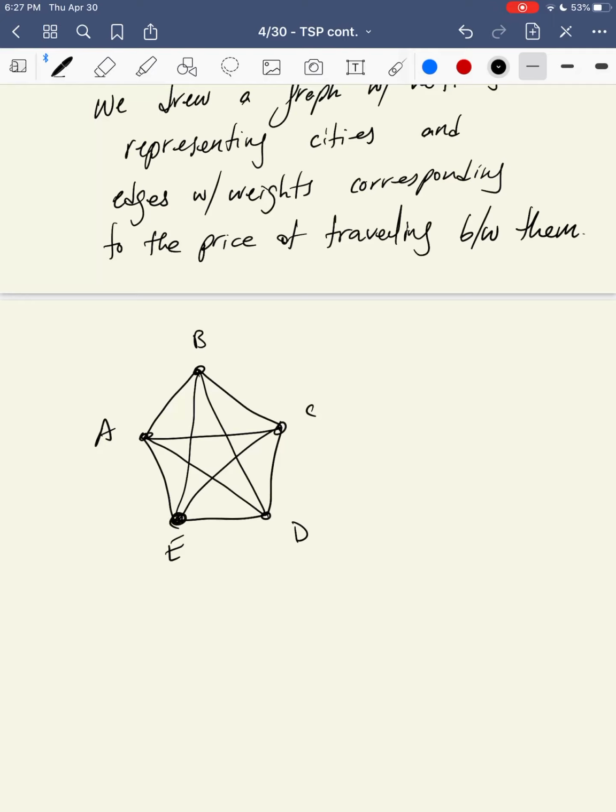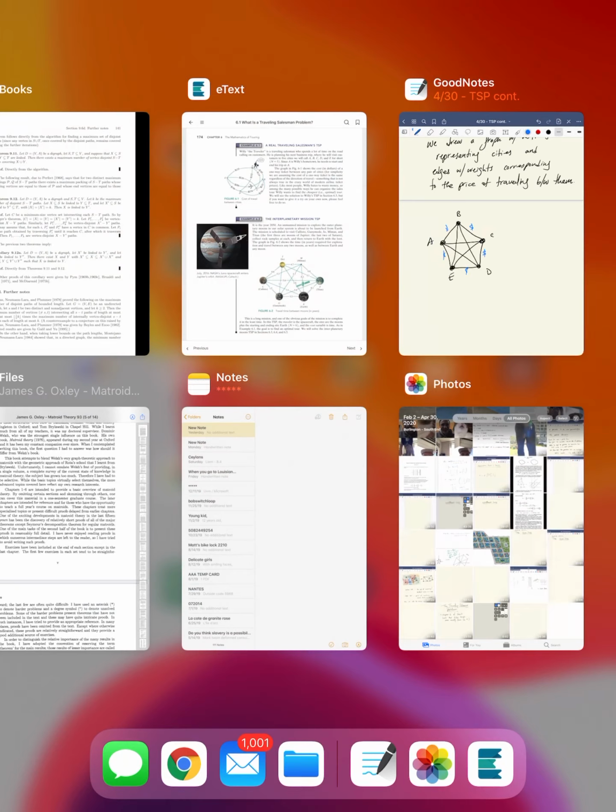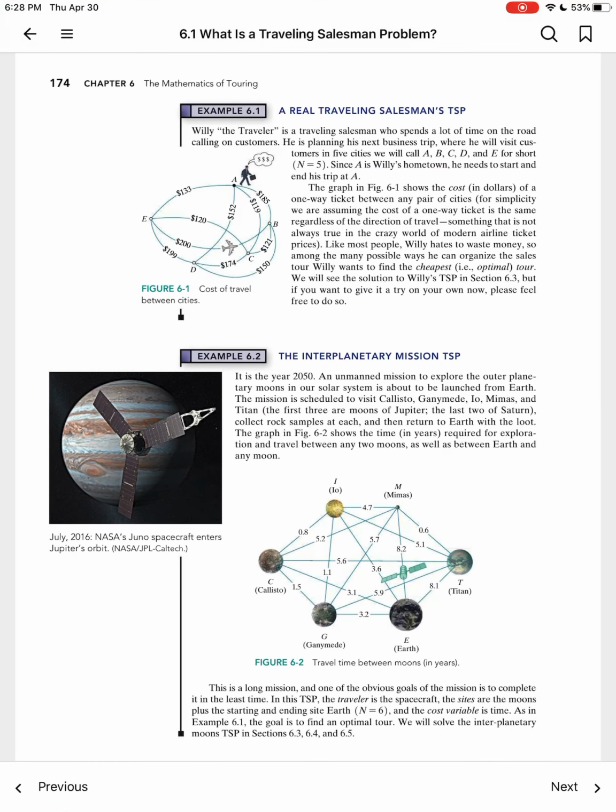So we drew a complete graph on 5 vertices, and then we labeled the edges with dollar signs, with costs. Okay? And I can't remember exactly what they were. I could go back and find them, but I don't think it's super important, because instead I'm going to show you some different examples. So yes, this is actually what I wanted to do. I want to go to our book and show you.